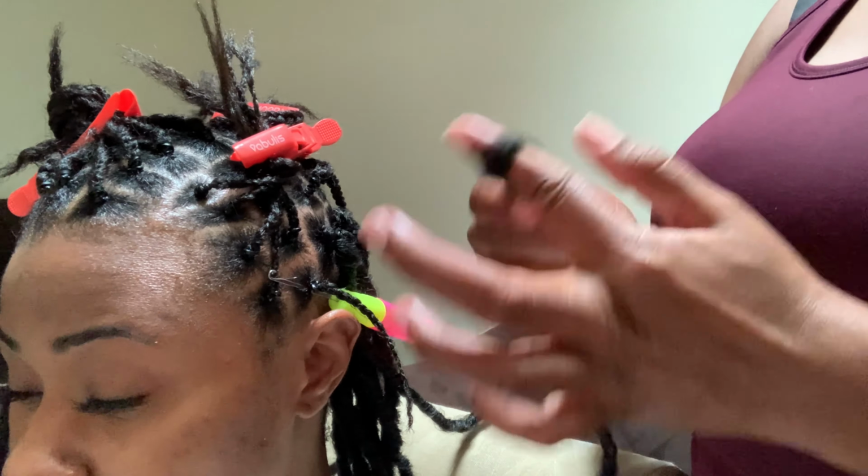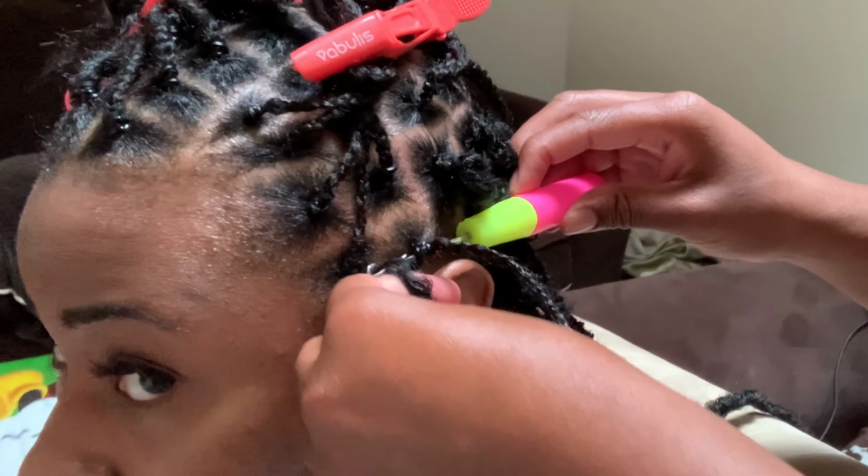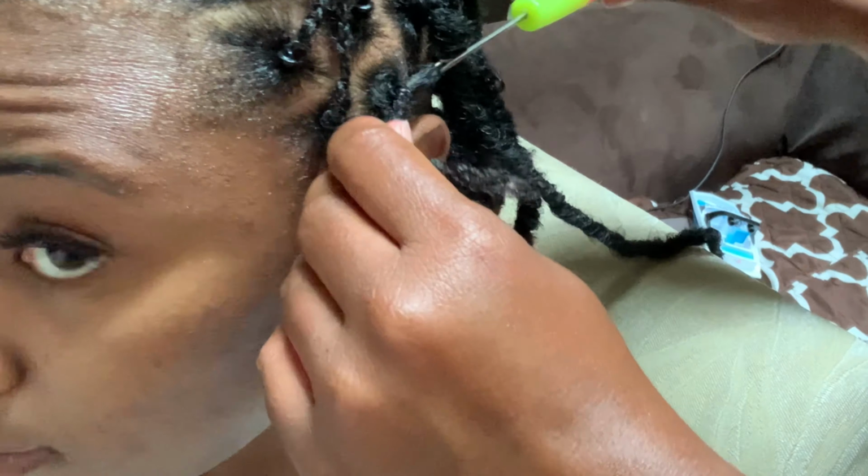Heads up, make sure you stretch out that loop before you try to crochet the hair in. It's going to make your life a whole lot easier when you stretch that loop out.